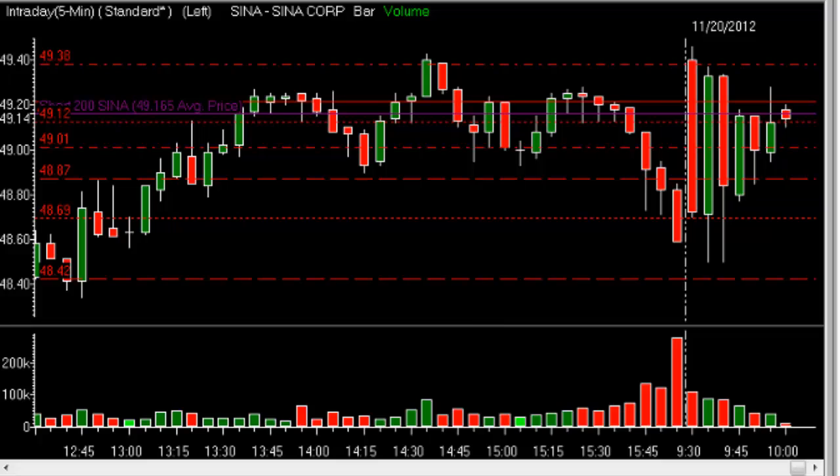But for now, we are in at 49.16.5, 49.17. So if we get down to 48.69, we're going to have a nice additional profit here in our favor. So for the session, we could be looking at about 84 cents per share on SINA, and that of course is not the only trade on the plan that we have taken today. We've also got one in TripAdvisor, TRIP, the other trade on that page we were looking at earlier, and we'll look at that one in another video.